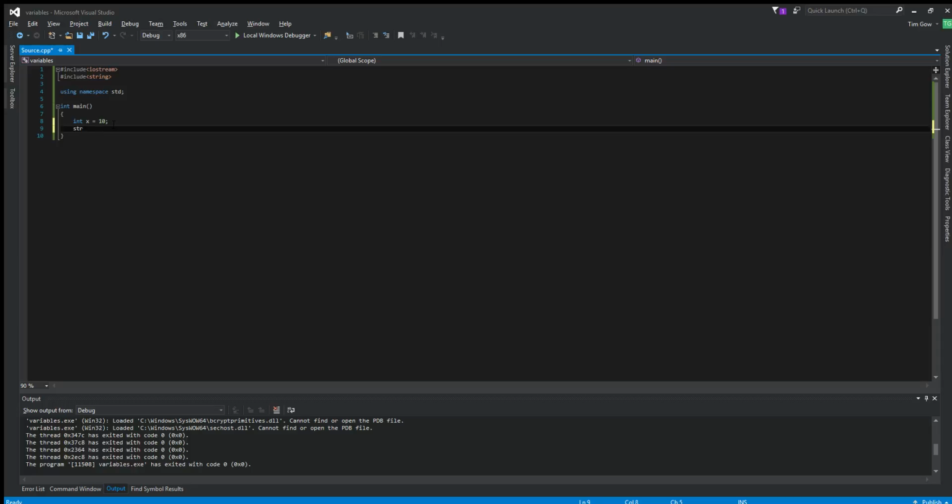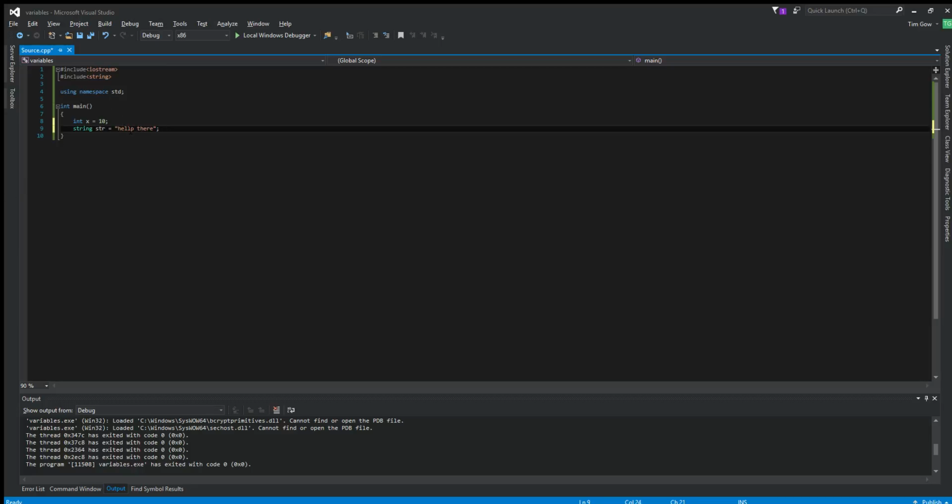We also can make a string, and a string is a little bit different from an int because it holds text instead of numbers. So we write string, give it a name, assign it a value, and we'll say hello there. And there you go, there's a string.